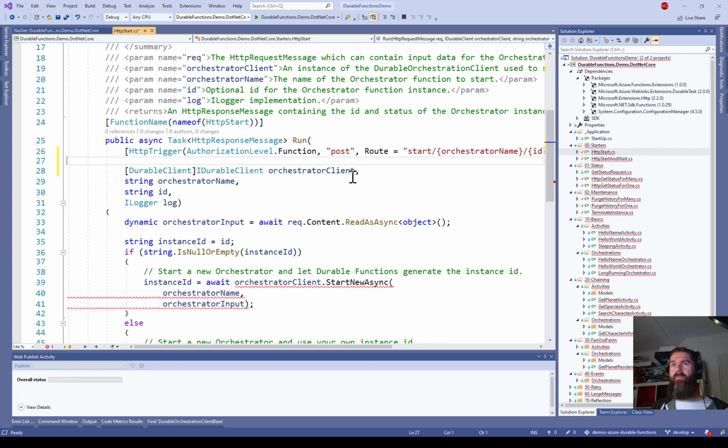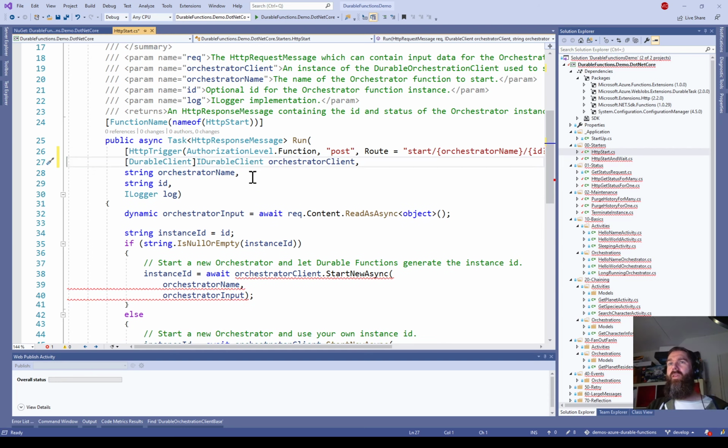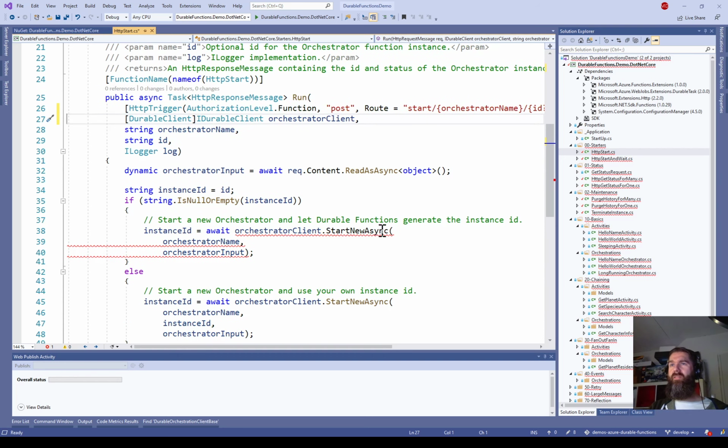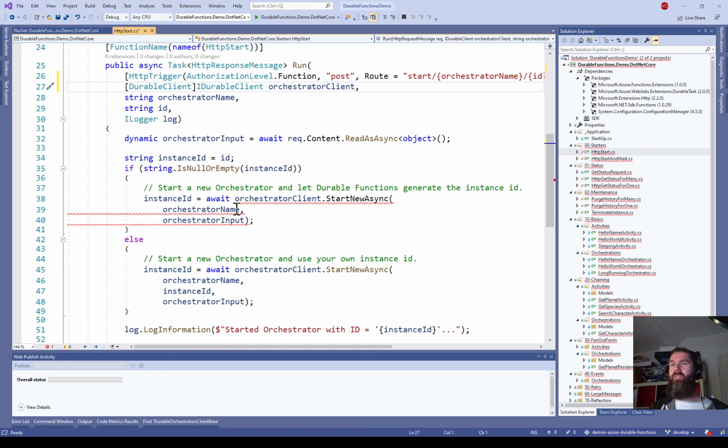All right. Okay, so I can remove this again. So this is now green again, so this is good. This is not accepted. Interesting. But this one is. Okay, so in case we don't specify our instance ID, this is not allowed. In case we do specify the instance ID, then it's fine. It should also be possible to not provide the instance ID because the framework will generate an instance ID for the orchestrator instance.